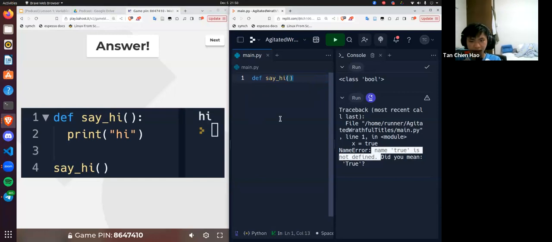Okay. And then I write round brackets. Round brackets are important when you're defining a function. It's just the way it is. The round brackets are eventually going to contain something we call parameters. But for now, the function takes no parameters, so there's nothing in the round brackets. Okay, and I write colon, and the moment I type colon, if I press enter, there are two spaces that are automatically created for me.